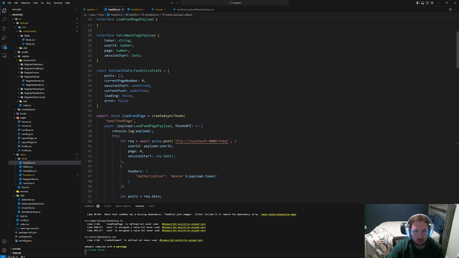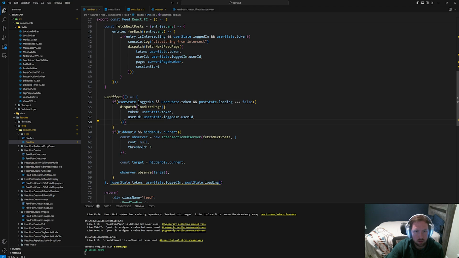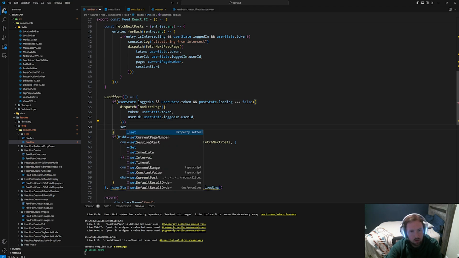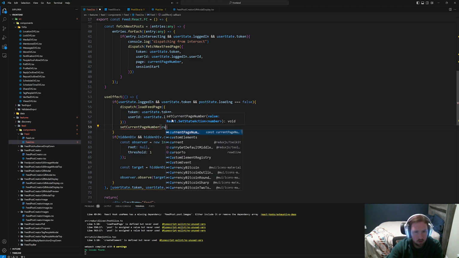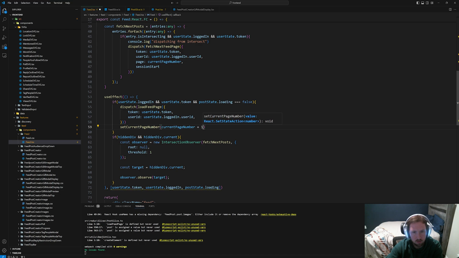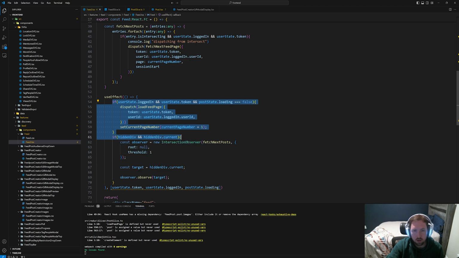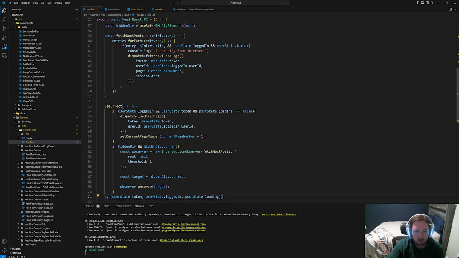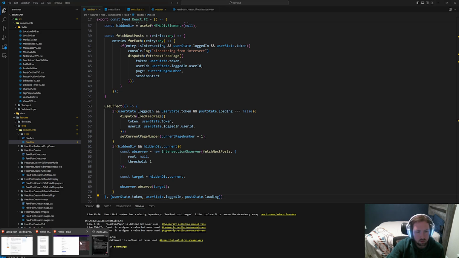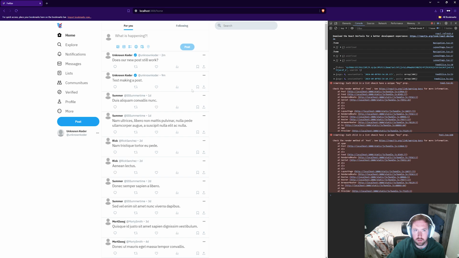I think we never actually incremented inside of feed, so then we need to go back and call setCurrentPageNumber to currentPageNumber + 1. I think we still have a page number issue, because this will never reset our session start unless the page reloads, because postState.loading changed. And postState.loading will only change if we make a new post. So let's try this one last time before I go to bed here. Hopefully we got this working and I can move on to the other stuff I want to work on tomorrow.